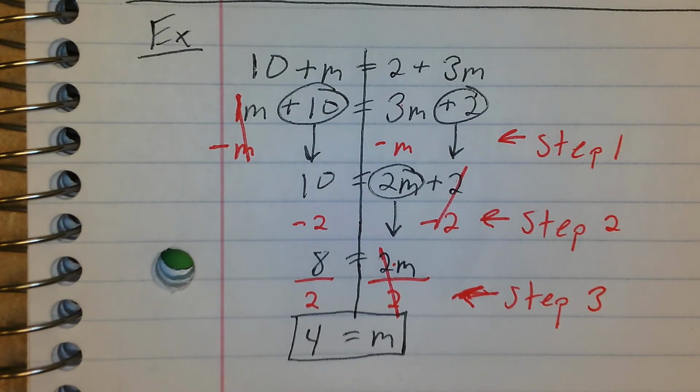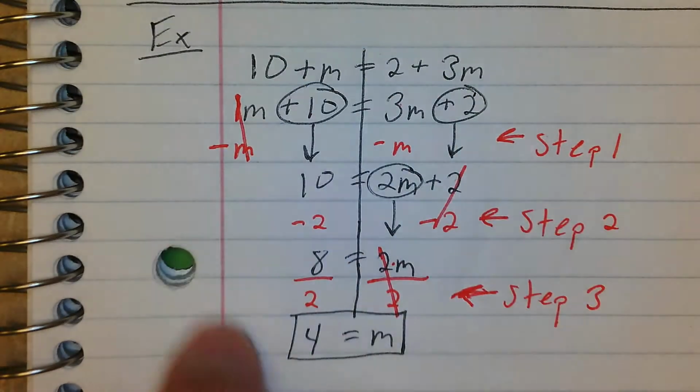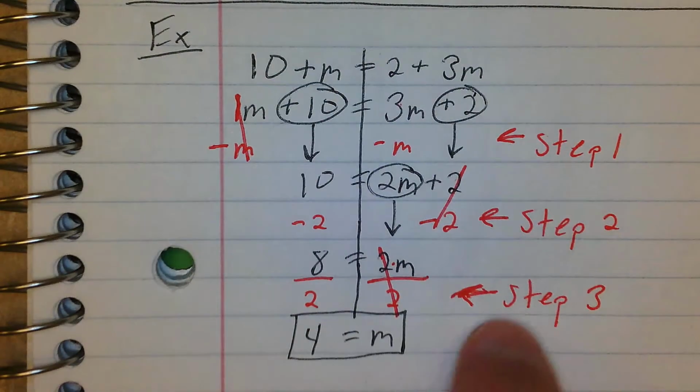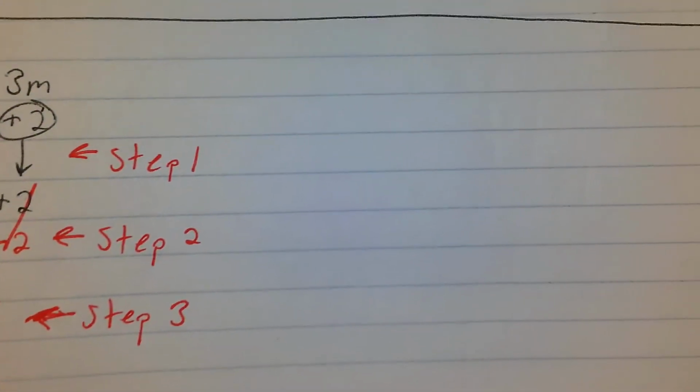Alright, so now we're going to move on to another practice problem. So hopefully we get an idea of what we need to do. So we're going to do a few more to practice them, so we can get better and better. So let's move on to the next one.